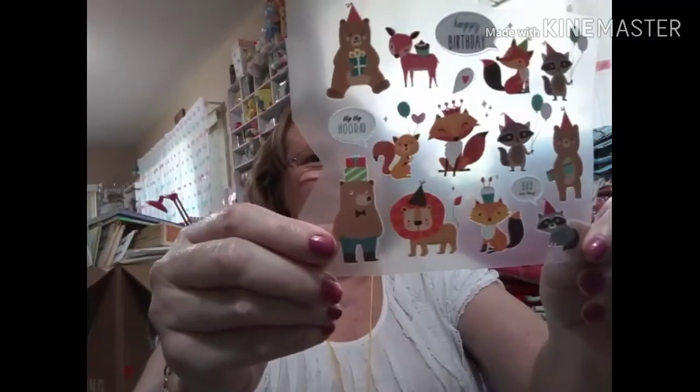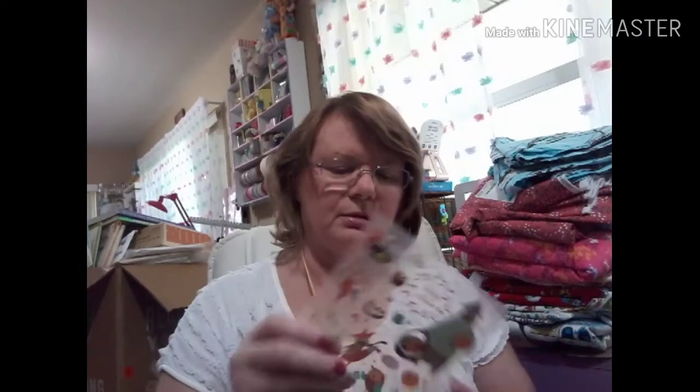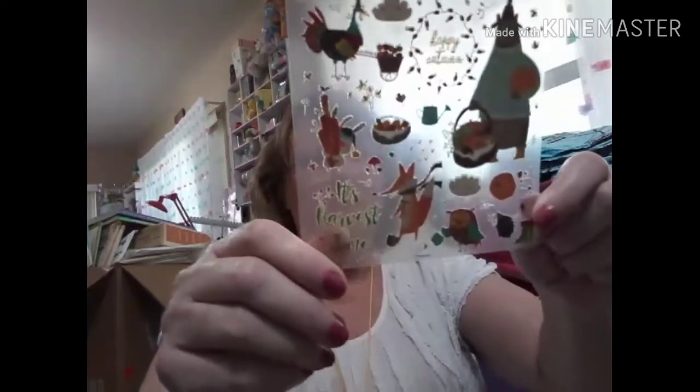And I like the fact that everything I order is free shipping. All right, this one says happy birthday, hip hip hooray, and yay, let's party. This was 83 cents. Then this one says it's harvest time. Happy autumn. This was 83 cents.